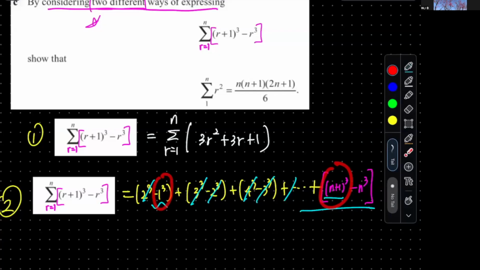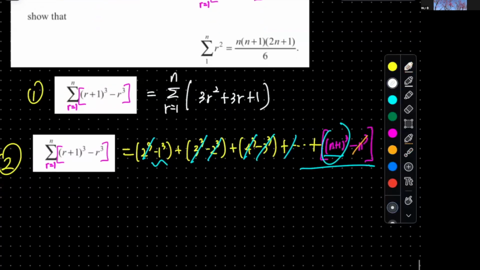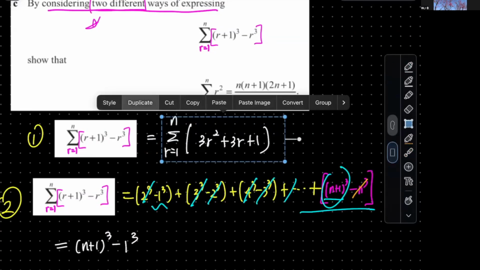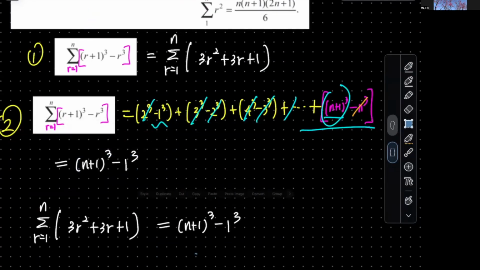The first term of the series will be there too. It has to be symmetric. So now what I have here is (n+1) cubed minus 1 cubed, which is equal to this sigma. But they have asked us to consider two different ways. What's difficult about Paper 3 is that I don't know how to start, because they didn't technically tell me to expand the sigma, but it is our deduction to open up the question like that. And I'm going to compare these two, because one way or the other it must be the same.